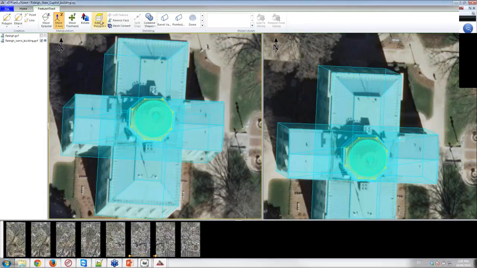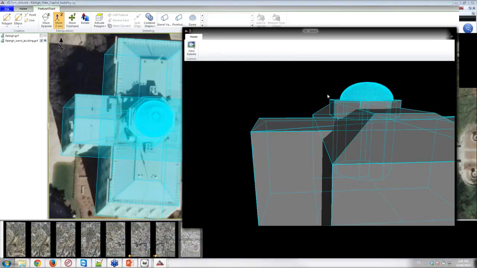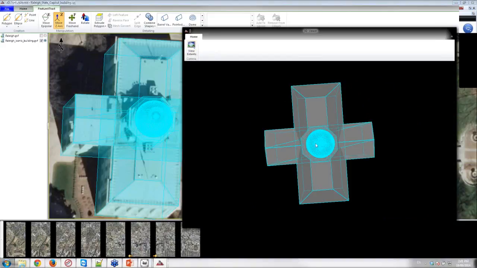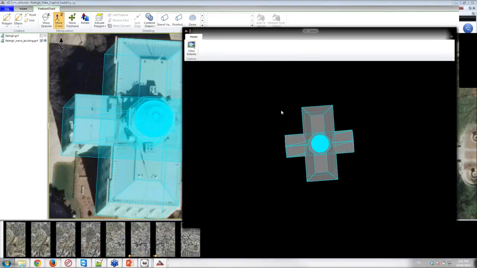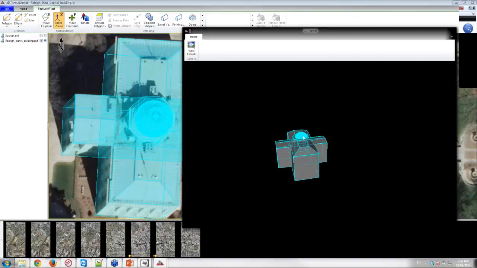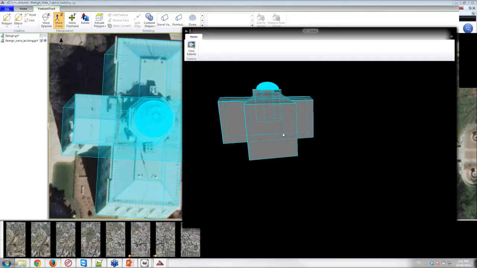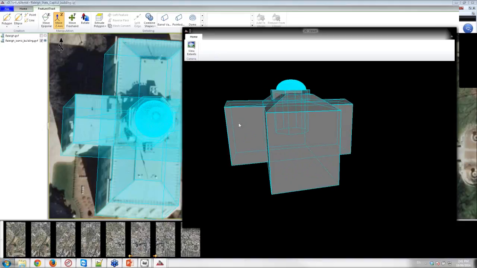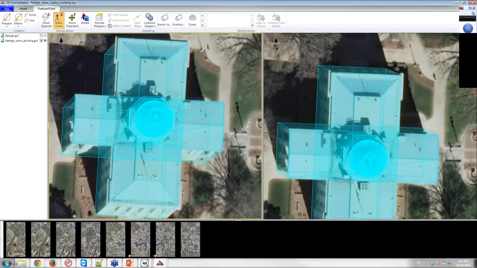And then I'll extrude this part of the polygon as well. Oh, I probably reversed the order there, but essentially this gives you a sense of how the model is coming along. And once we're done here, we can save this model out. So I'm not going to do any other buildings. I just wanted to show you this particular iconic building for now.